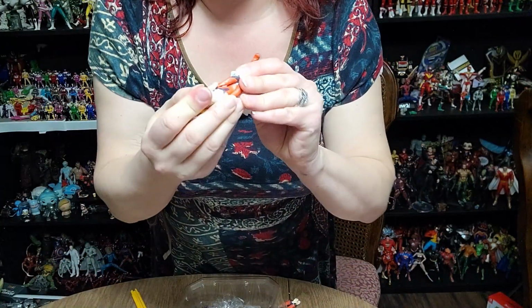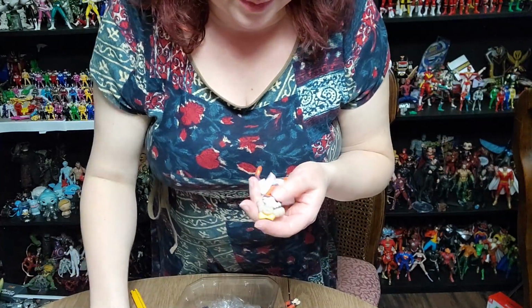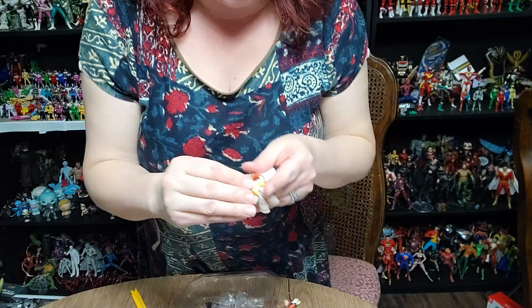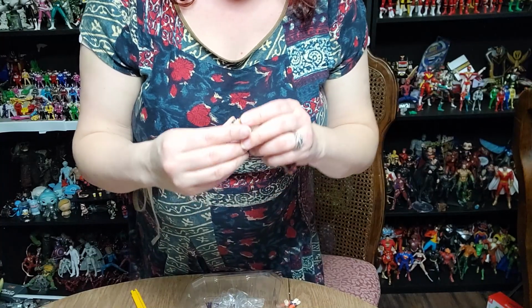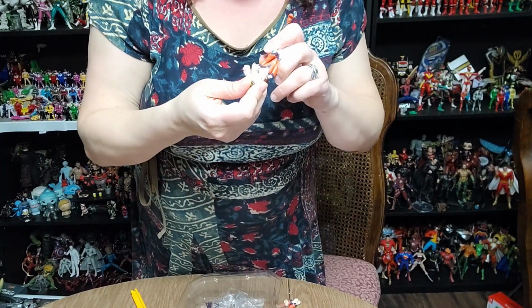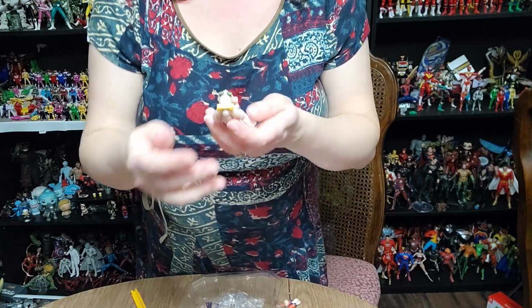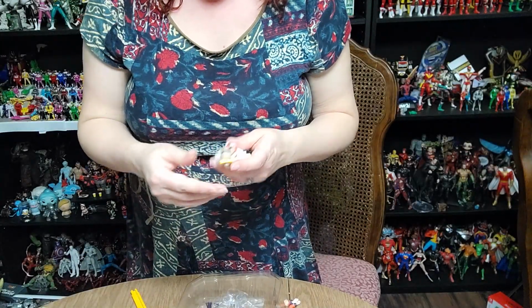I think I popped her head off the ball. That's why she looks so weird. Oh my God. Okay, so point and quality, she keeps falling apart on me. Now, I bought this from a legitimate dealer, so I don't think she's a knockoff version of the figure. I just think she's a little poorly put together. I'm going to have to futz around with this head a little bit. Wow, I can't believe that fell apart on me twice.